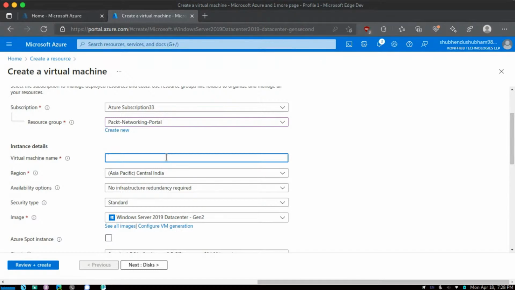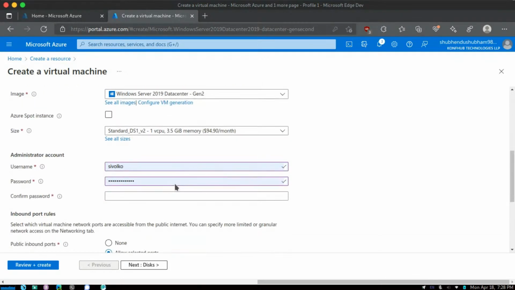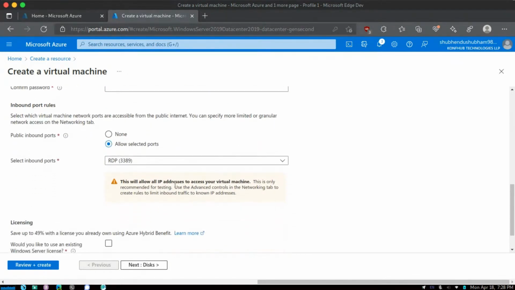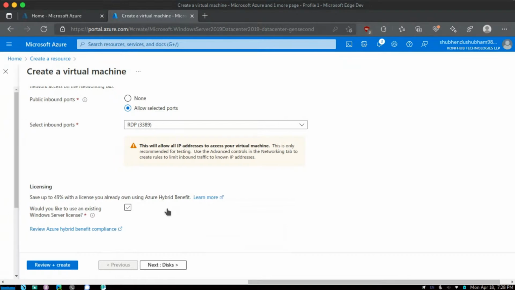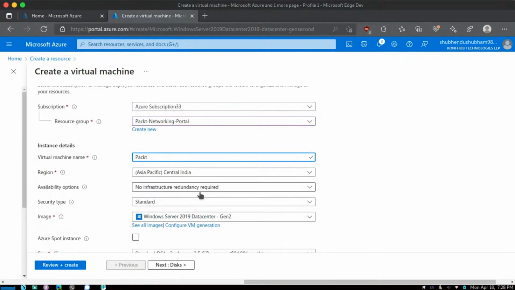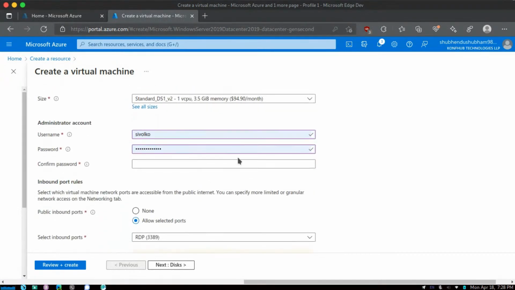So let me call this packet or something, and the region is Central India. It will be standard, and RDP 3389. We don't need hybrid connections. It will ask here for an administrator password.